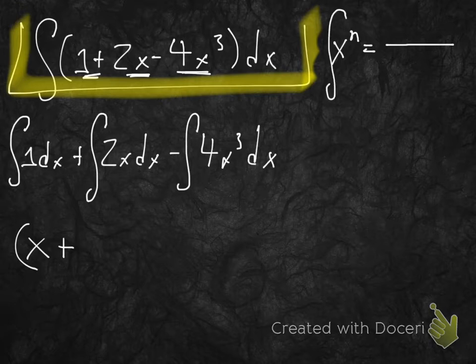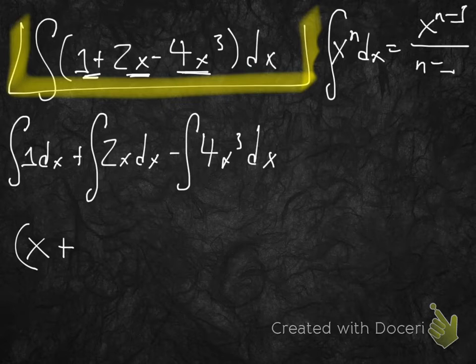The indefinite integral of x to the nth power dx is equal to x to the n plus 1 over n plus 1. So this is crazy helpful for us. So we can, by that logic, take 2x dx, bring it down, and all it is is 2x squared over 2, right?